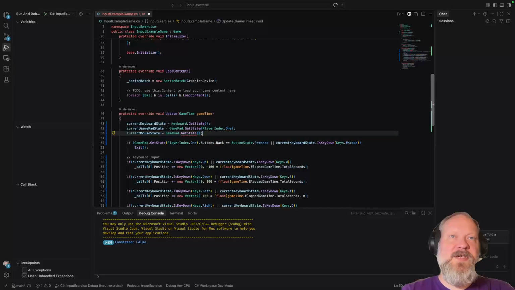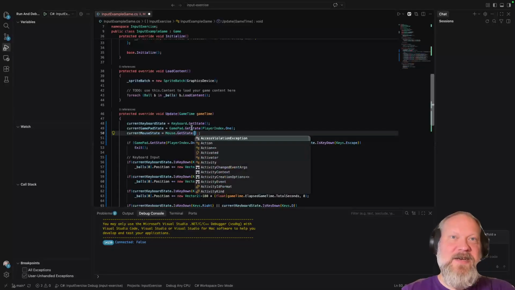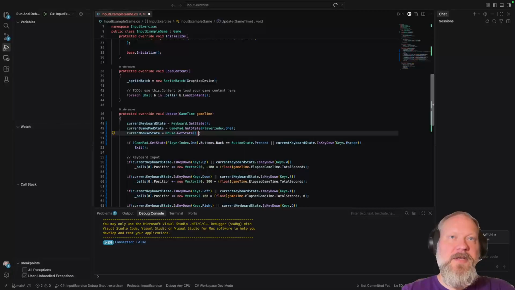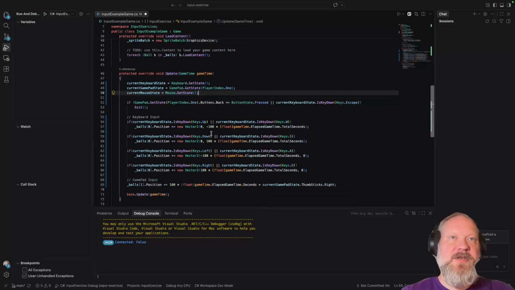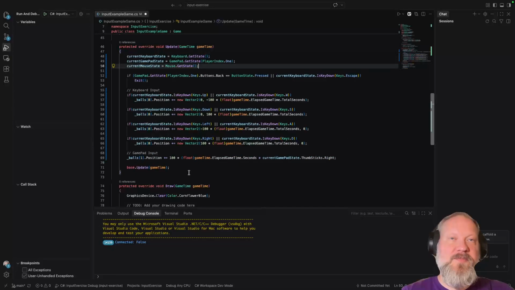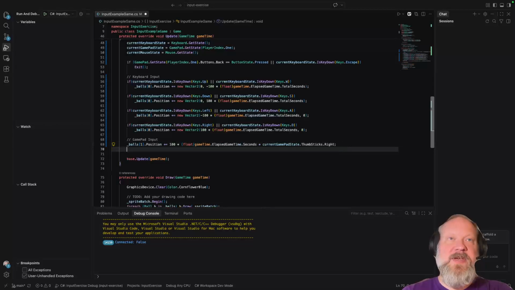Not gamepad, just mouse. And the assumption is you would only ever have one keyboard, one mouse plugged into a computer, whereas we would anticipate potentially multiple gamepads.